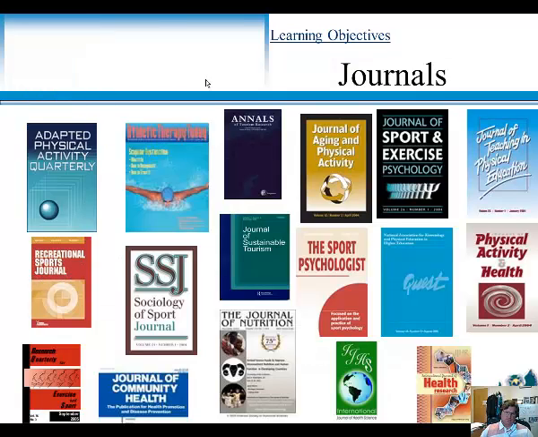So all of our journals in our area accept qualitative research. Some of these have higher impact factors than others. For example, this journal here is one of the hardest journals to get published in our area. Research Quarterly is also a hard journal to get published in within our area. So is the Journal of Teaching Physical Education. They only take the cream, or the best type of research. But all of these journals accept studies that have used a qualitative research design.